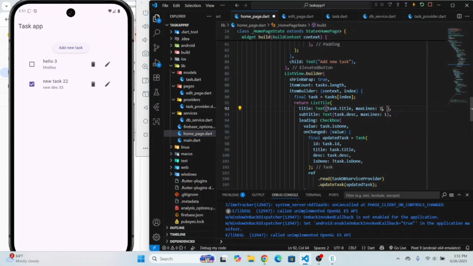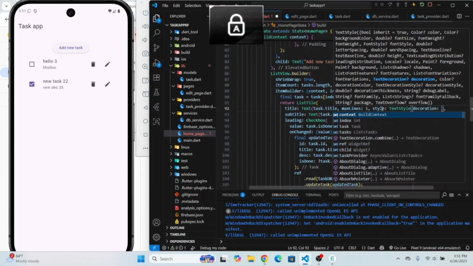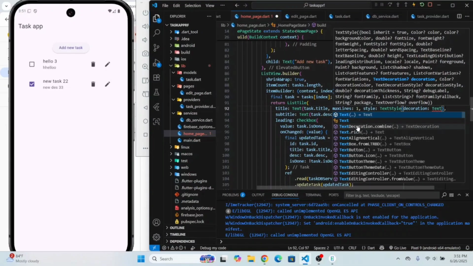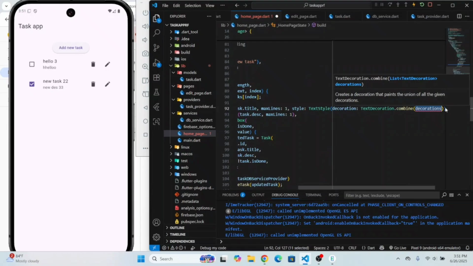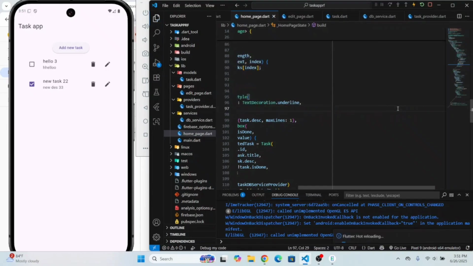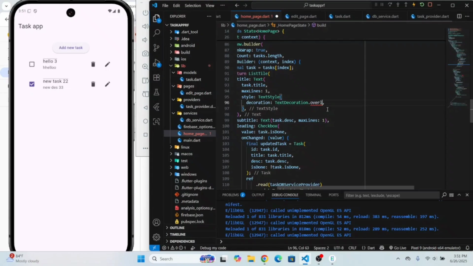Let's try to keep the style last, and here let's keep the text decoration, line through.